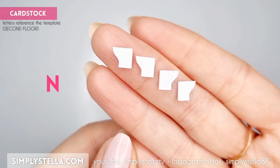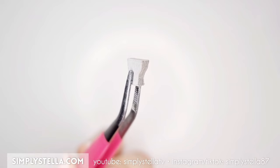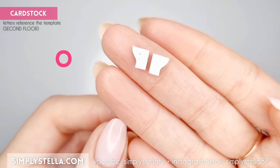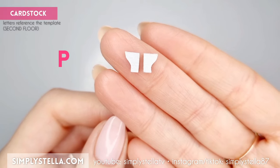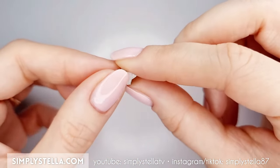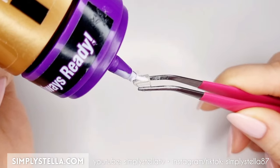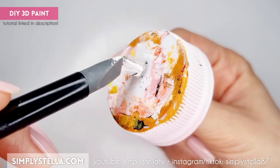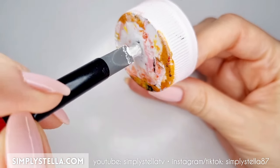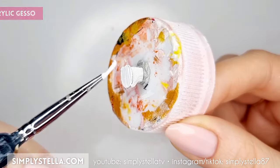To make a little toilet, cut this part and glue the four layers together. Then cut this part and glue one element on each side of the piece we just made. Repeat the same steps for this part — you should end up with this shape. Now cut this part and attach it to the top of the tiny toilet. This is completely optional, but I decided to use my homemade 3D paint to fill and smooth out the sides of the toilet. Then I covered the entire piece with acrylic gesso and applied a coat of clear nail polish to make the surface shiny.